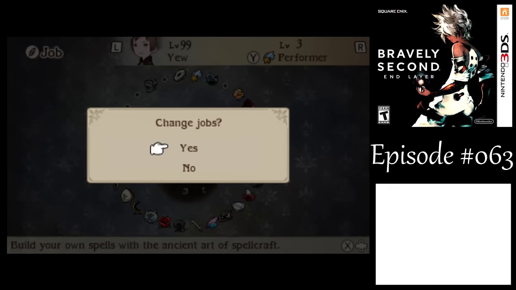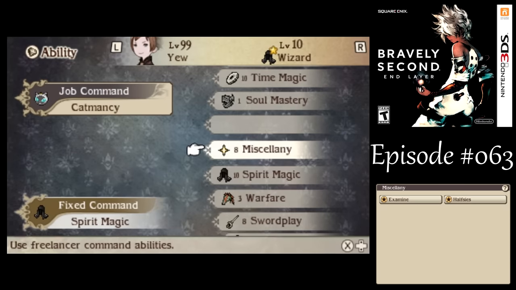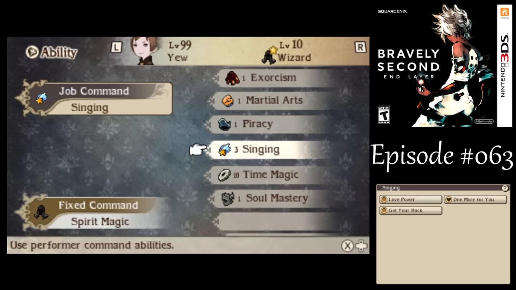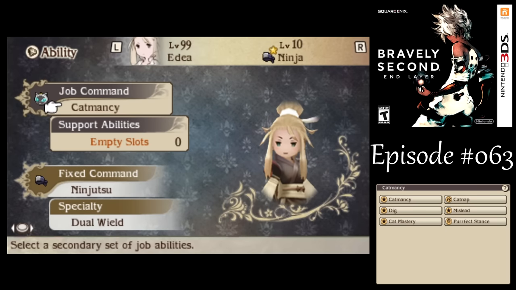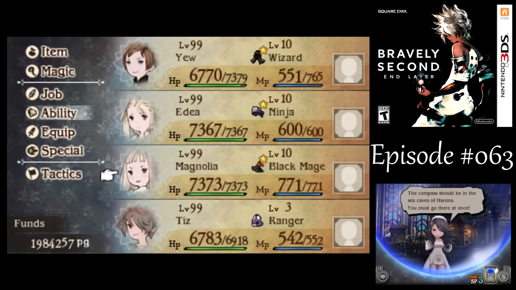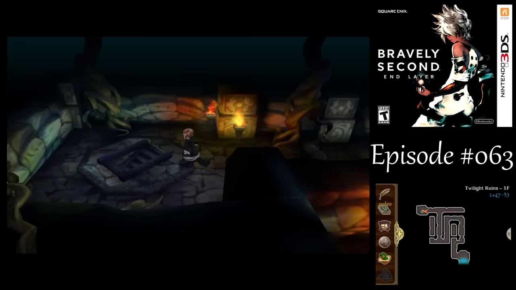into a wizard again, but this time with the singing secondary, so I don't have to use all the catnip for passing around BP. But I'm still going to use Catmancy for Edea and Magnolia, because they use it for other things too, so we might as well just leave that alone. And I've got so much money, it won't be a problem.